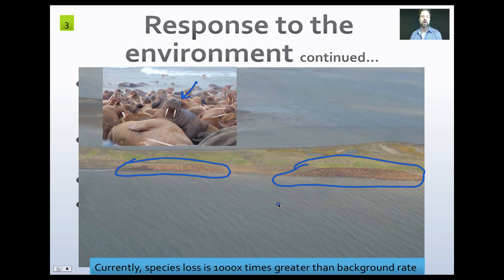Now, females will bear their young on floating ice because it's much safer. They're closer to the food and they're safe from being trampled. So you can imagine a baby walrus in this situation. If there's something that causes a stampede, they're likely to get crushed under the weight of stampeding walrus. And we're starting to see a decline in their numbers as well, as they have to haul out early and young have to be tended to in these massive groups here. You see a much lower incidence of survival for the infants. Very low if the infant has to be born in these conditions here.